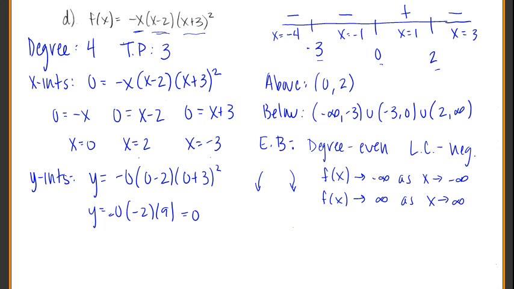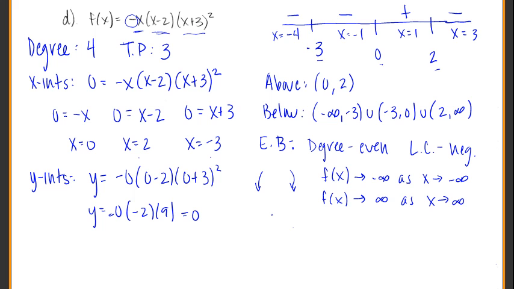All right, last but not least, our end behavior. Because our degree is even, that tells us that either both ends are up or both ends are down. But because my leading coefficient is negative, and how I know it's negative is I go in the very front and I finally got a negative sign sitting over there, it's actually going to be both down. So my y values are going to go down as I go left on this graph, and my y values are going to go down as I go right on this graph.